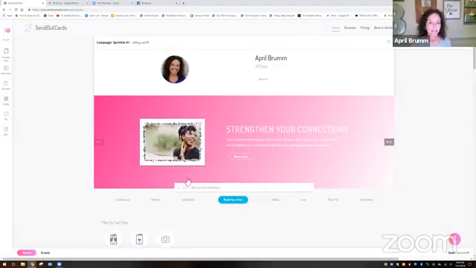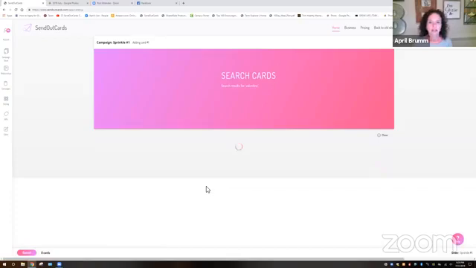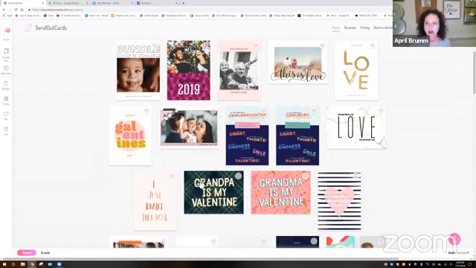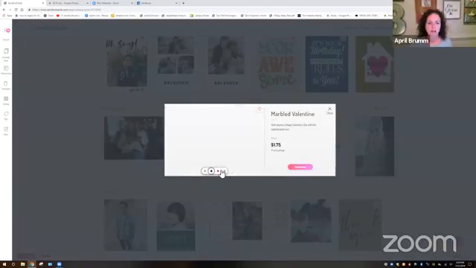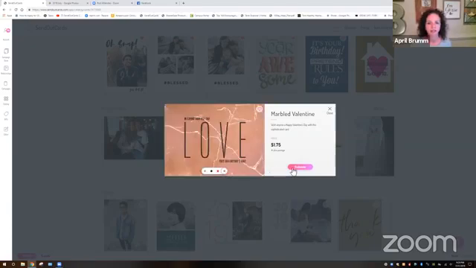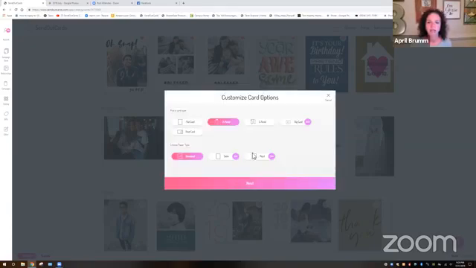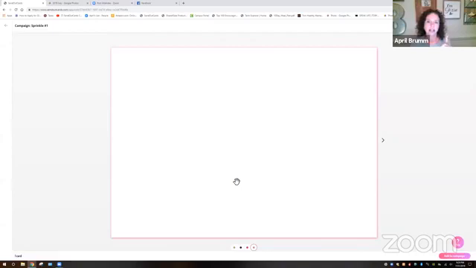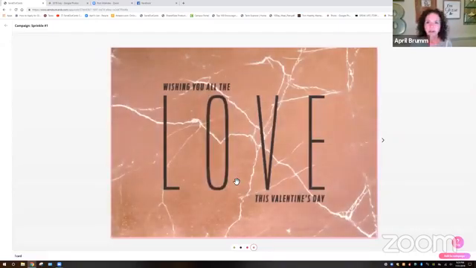All right, now I'm gonna add my first card, okay? This card is going to be a Valentine card. And I'm going to say, wishing you all the love this Valentine's Day. I like the red one. Oh, no, I like this one. And I'm going to say inside of it, this is going to be a little bit different because you have to be very, very careful with Valentine's Day. I have single friends that have been single for a very, very long time and they hate Valentine's Day. So I'm going to make this universal for anybody.